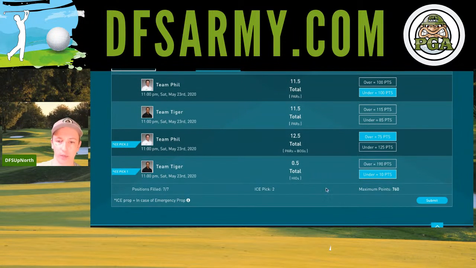Again, you can look down here, your maximum points. These ice picks, these are very nice. These are in case of emergency. In this event, it doesn't really matter, right? But in a regular event, we can say, okay, these are my ice picks, and let's say that Thursday morning before he tees off, Jason Day pulls out, WDs, and you had a prop on Jason Day shooting a certain score. If you have an ice pick built in, now they take away that prop and your ice pick fills in for that, which is super nice.